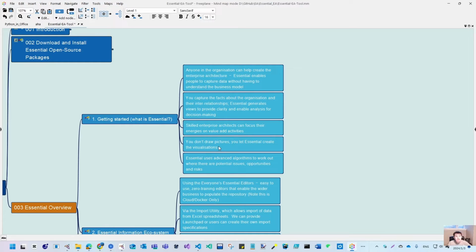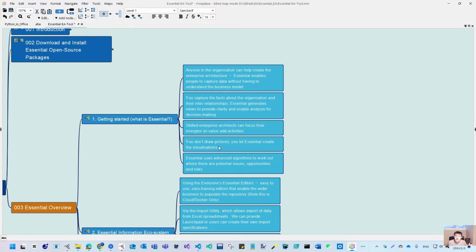And Essential is not directly making drawings. So if you compare Essential with ArchiMate or the Archi tool, Archi is primarily for doing diagrams, using the view to show the relation, but Essential is vice versa.